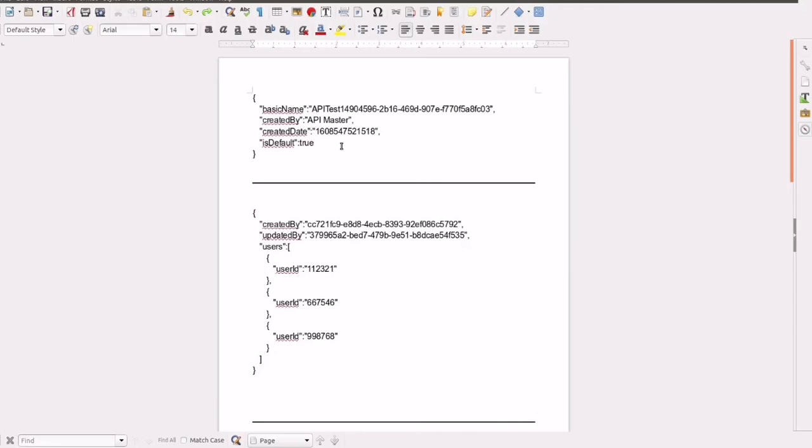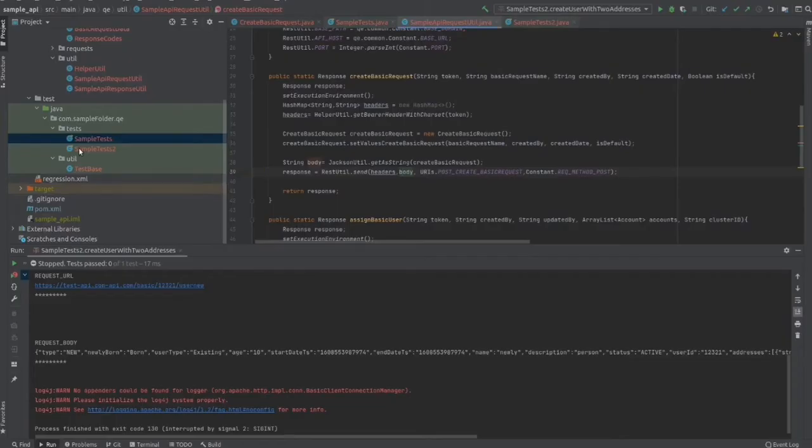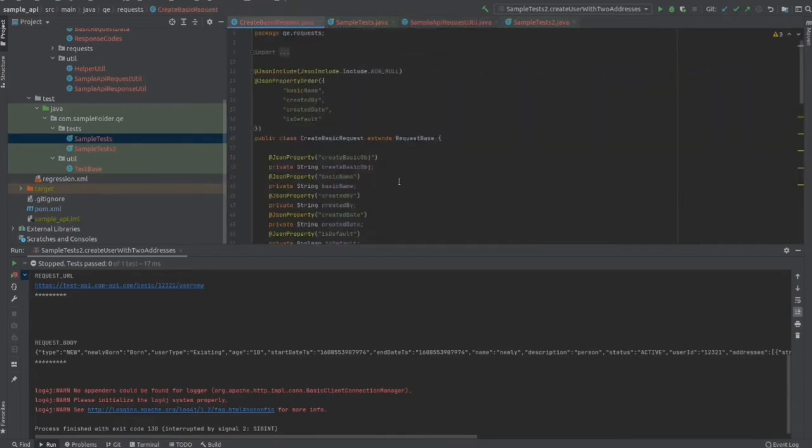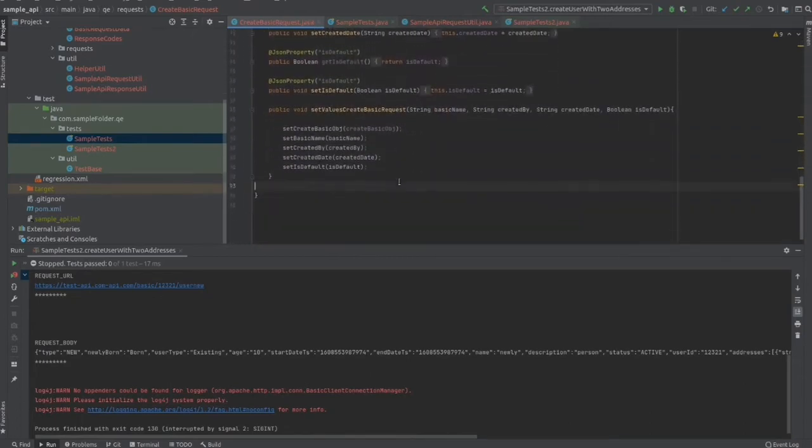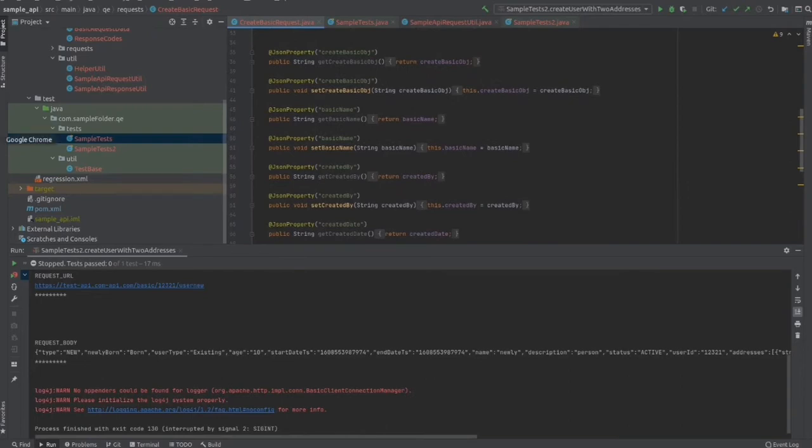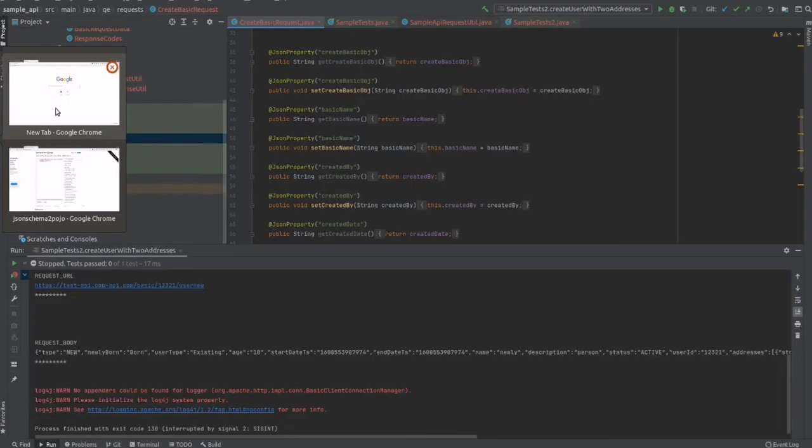Here we have two methods to create the request class with getters and setters. Basically we have to create the request class with getters and setters before moving into the test case automation. We could code these getters and setters by hand, or we could use JSON schema to convert this body into the request object. Here I will use the JSON schema method like this.